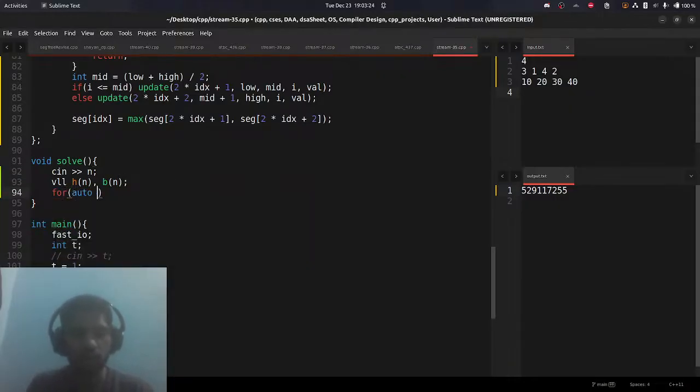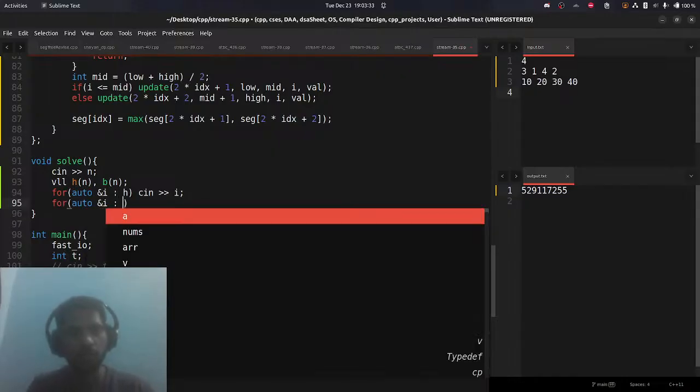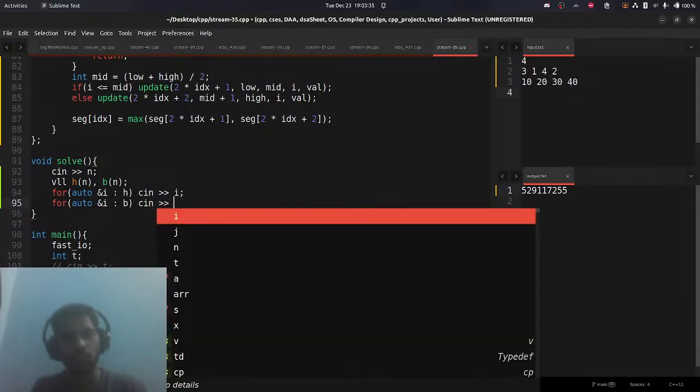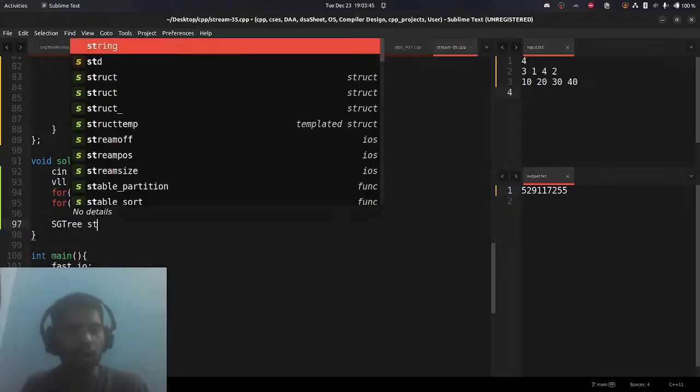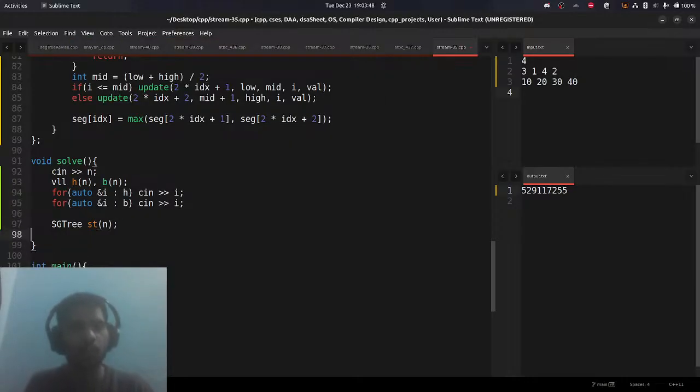We'll take input in both. Here also we'll make a segment tree, st of size n, and we'll build it.